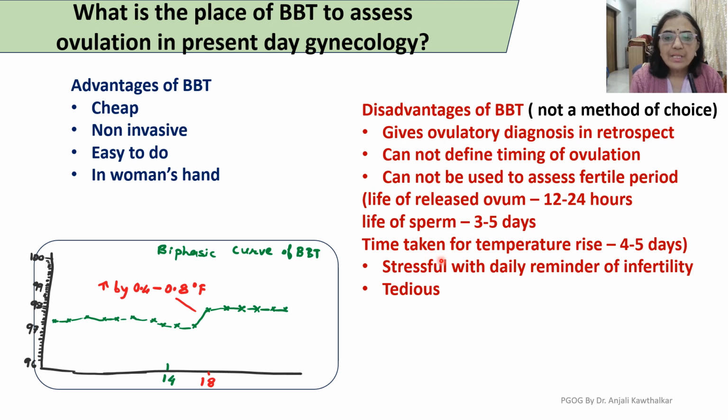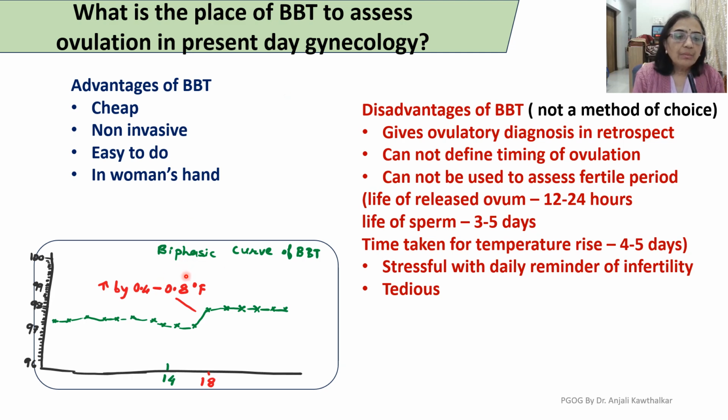Now, this is somewhat stressful for a woman with a daily reminder of her infertility. Whenever, for many months, a woman is going for this BBT, it can sometimes be frustrating and tedious. And these are the reasons why this has been replaced by better tests which are now available. Now, BBT has got a place only in places where there is difficulty, rural areas especially, where there is a difficulty in going for lab investigations necessary for the diagnosis, or whenever there is a problem even to go ahead with ultrasonography.